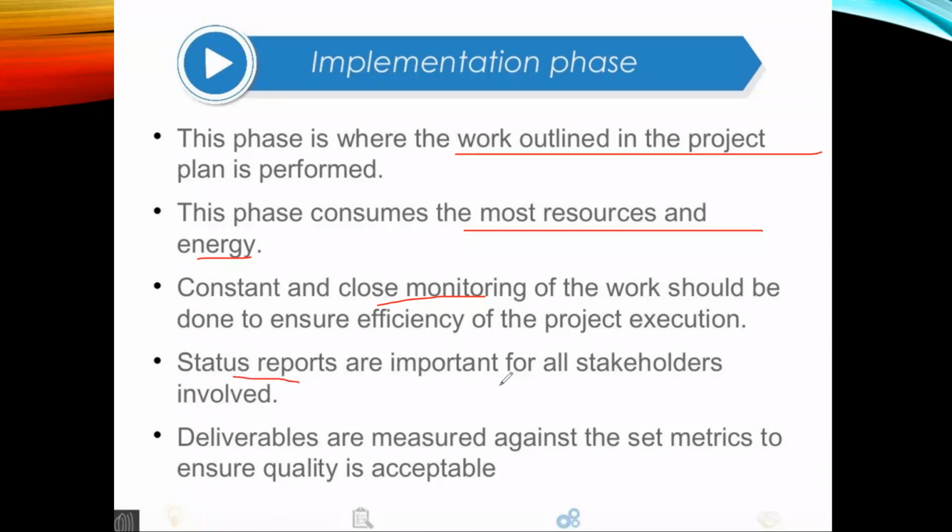Status reports as well are extremely important for all stakeholders that are involved, because this stakeholder is not giving you his money for nothing. Of course, he has a certain cut, a certain benefit from being in this project. So the stakeholders, either one or many, should always be updated with the status of the project. Deliverables are measured against a set of metrics to ensure quality is acceptable.